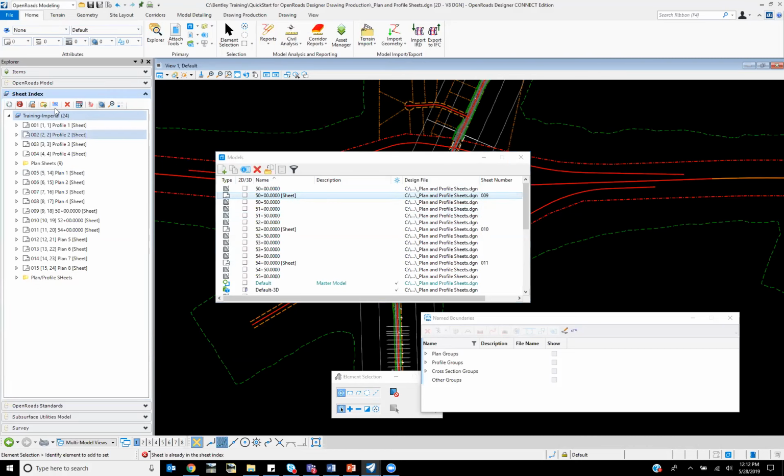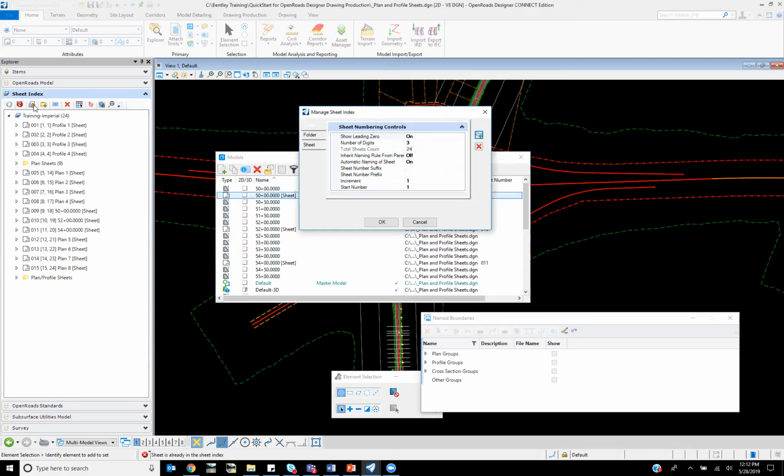Also in the sheet index, you can put things like prefixes. If you go to Manage Sheet Index, there are 3 different tabs. You have the index, so if you wanted a suffix or a prefix here, you could add that for the entire index.